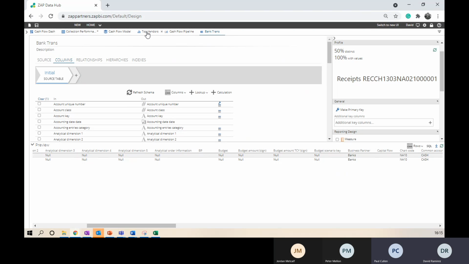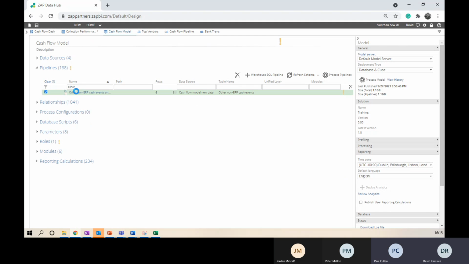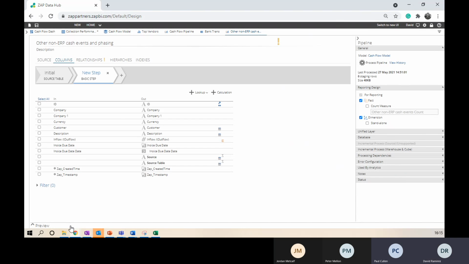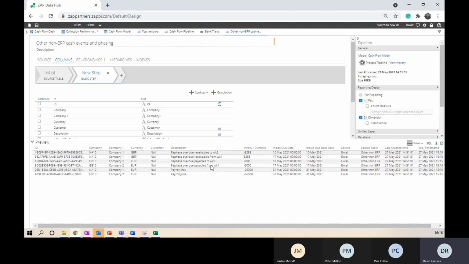Sorry, I was looking at the bank transactions. You are right. So it's the other non. Yes, that one's right. Yep. I was looking at something else. Yeah, it's this one. That description. The phrase overdue. Yes, that one. This one. All right. Okay.